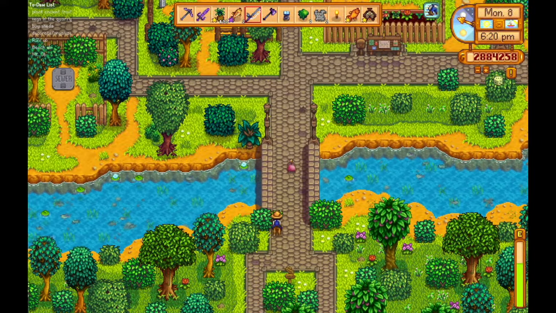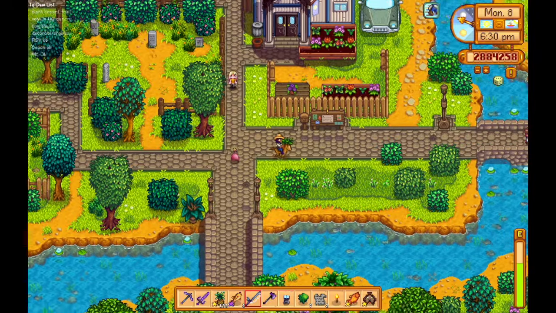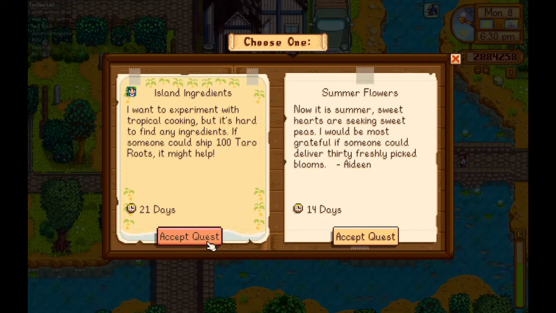Where do we need to go? Ridge Falls. Ridgey Falls. Oh, it's Monday. Oh my lord. I want to experiment with tropical cooking, but it's hard to find any ingredients. If someone could ship 100 taro. Oh, I need to do this one. Summer flowers. Now it is summer. Sweethearts are seeking sweet peas. I would be most grateful if anyone could deliver 30 freshly picked blue. Oh, damn it. That's a new one, too.